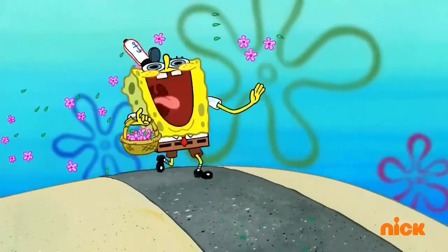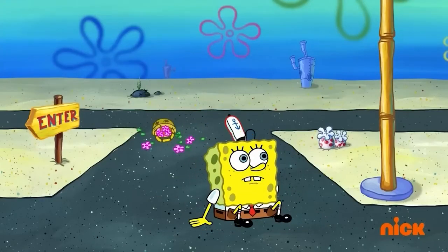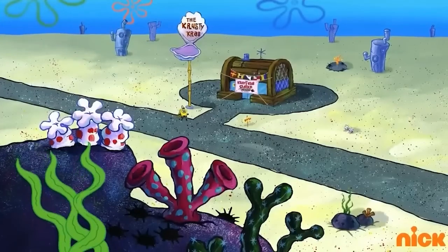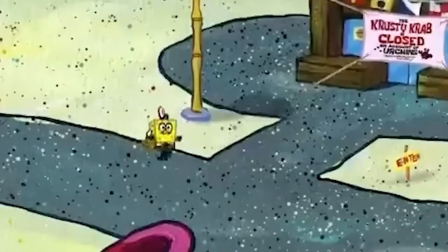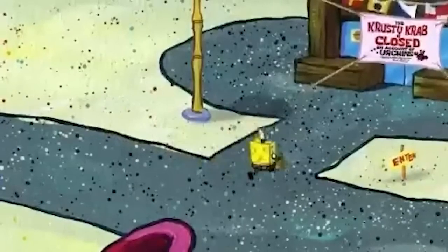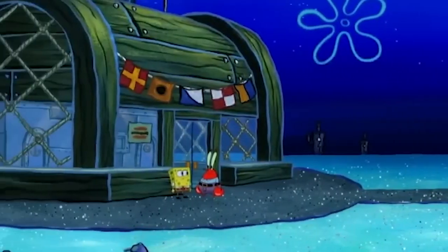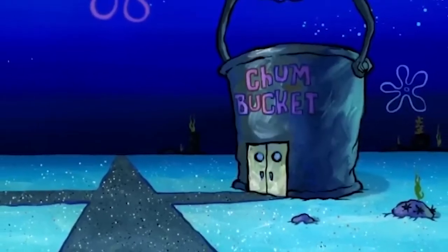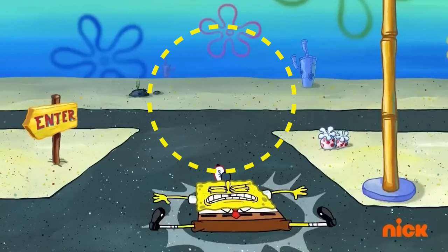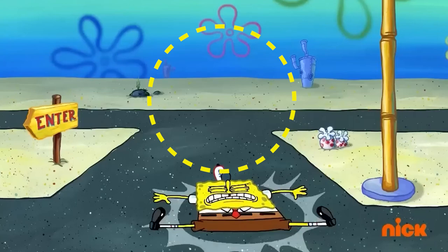Now let's uncover the next mistake. The clips I just showed you actually contain two mistakes. First, as SpongeBob walks to work, you can hear his voice indicating that he's speaking, but upon closer inspection, let's zoom in and slow it down — his mouth doesn't move at all. This is a significant mistake. However, the other mistake is relatively minor: typically the Chum Bucket is situated directly across from the Krusty Krab with a visible pathway connecting the two, but in the scene from the Salty Spittoon, the Chum Bucket and the pathway are nowhere to be seen. The geography has inexplicably changed, resulting in yet another mistake.